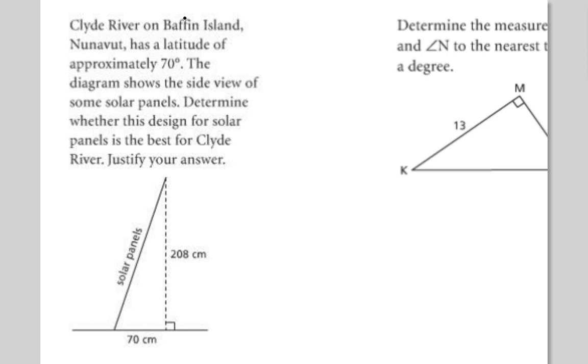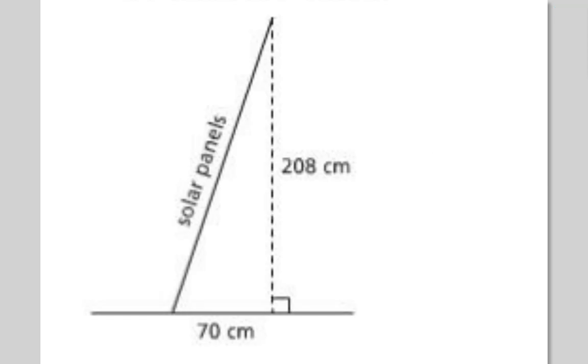All right, so let's take a look at this triangle without even reading anything. Where's the right angle? Down here, hey? Okay, so where it says solar panel, that label would be? Good. Now let's go figure this angle down here. Let's just find that one. If we're going to work with that angle down there, 208 would be the opposite, and 70 would be the adjacent. Good. Okay.